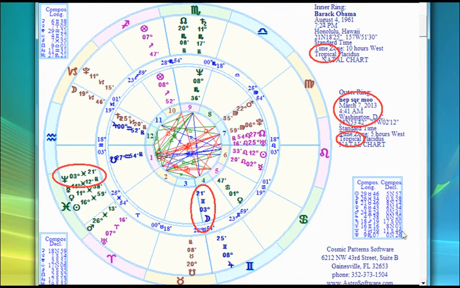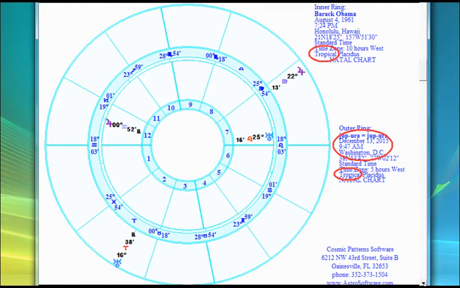So I've removed everything else so we don't get confused and overloaded. There are just the transiting Jupiter and Uranus. Looking at this particular day, it doesn't look particularly exciting in terms of what's happening with Jupiter and Uranus using the usual kinds of aspects, and we would not detect it as an important day. But using these ideas of these patterns, it's an extremely important day, and I'll show you why.